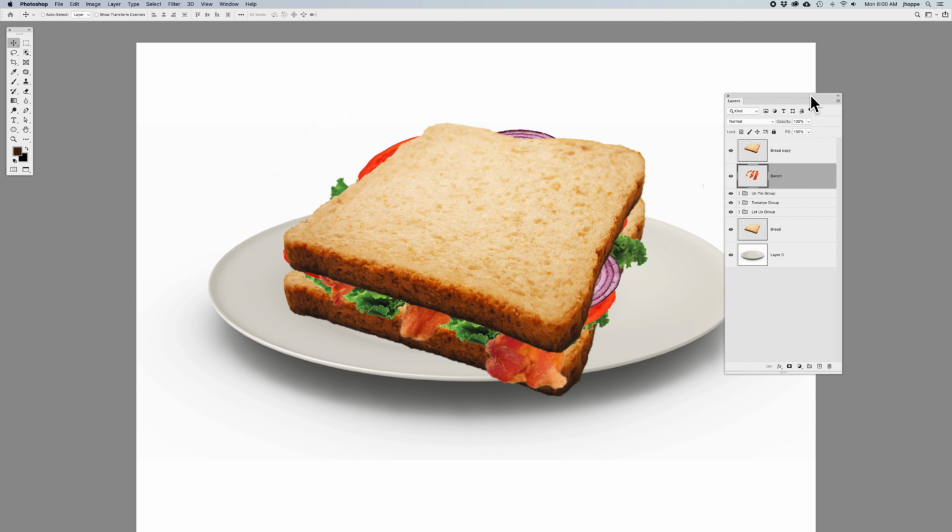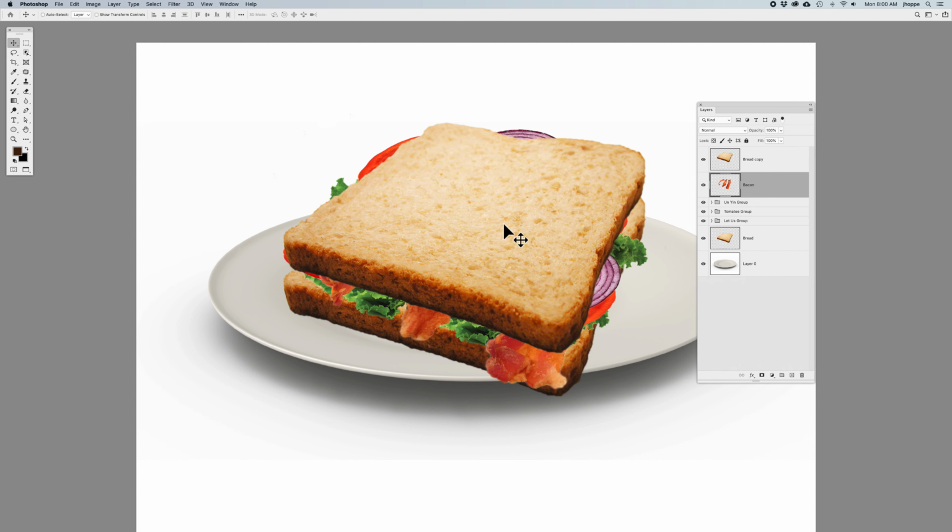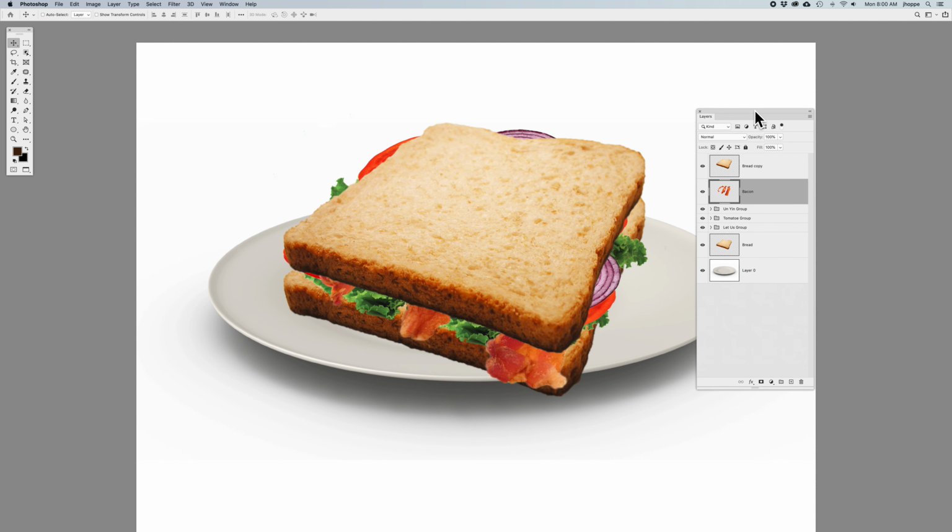Now, a couple other methods that we use for the Layers panel, and this is something that I don't use very often, but if you ever did want to use this, one of the things you could do up here at the top of the Layers panel is filter your Layers panel by kind, or by name, or effect, or mode, or attribute, or color.